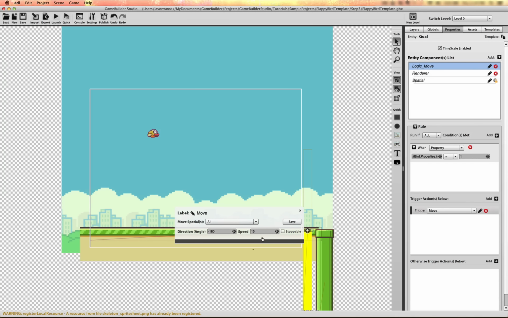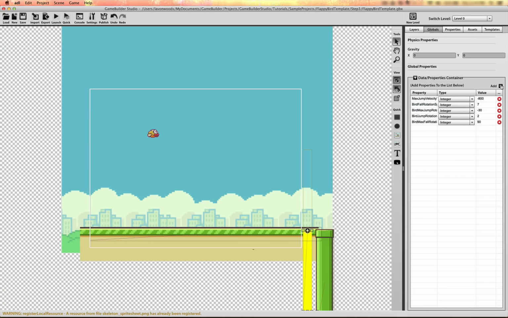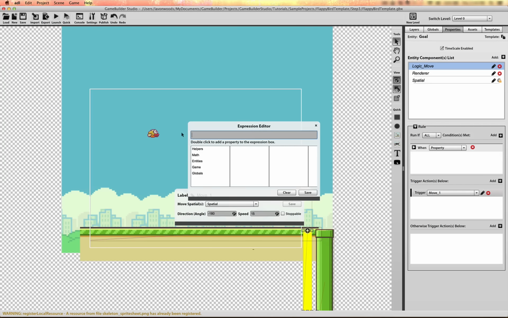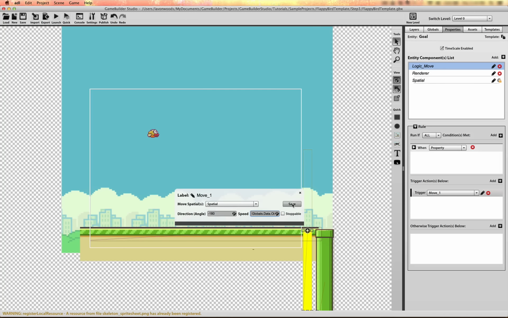Now I should make this speed a global property, so let me just do that. Obstacle speed. I'll set that to whatever, 15. I'm going to go back into the goal speed, and I'm going to reference that global property instead, just so that I don't have to come back in here.